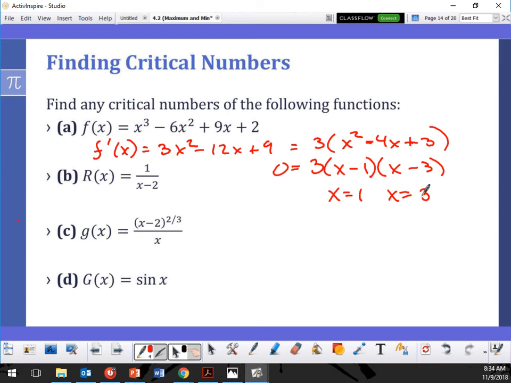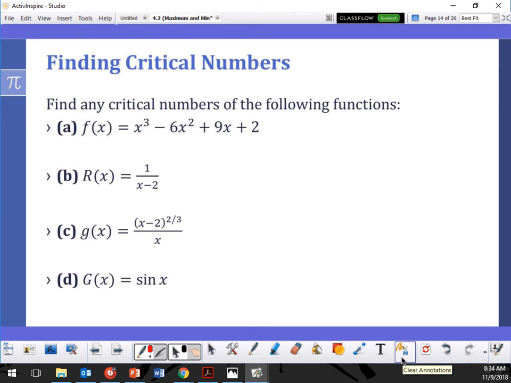That one's a good quotient rule because both of them actually have a value, and that one has a quotient and a chain. So if I call this one F and this one G, F prime would be 2 over 3 quantity x minus 2 to the negative 1 over 3, because I subtracted 3 over 3. And what's the derivative on the inside? 1, so that's not going to change anything. So G prime is 1.